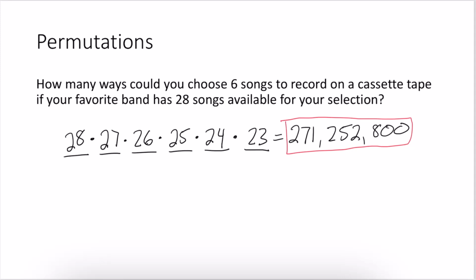But the reason this mathematical process works is because of the structure present in the choice tree. The 28 is telling us you'd have 28 branches, which each branch out into 27 branches, which each branch out into 26, and so on and so forth, until you have 6 layers of branches. So that's how you would do a problem like that one.